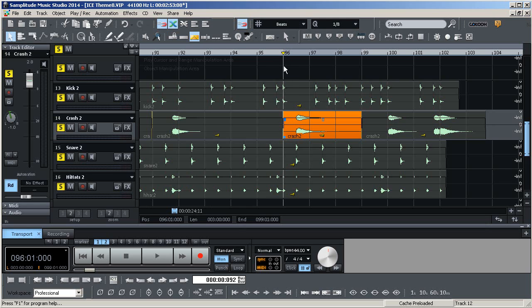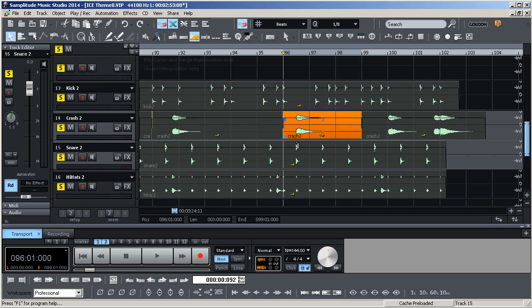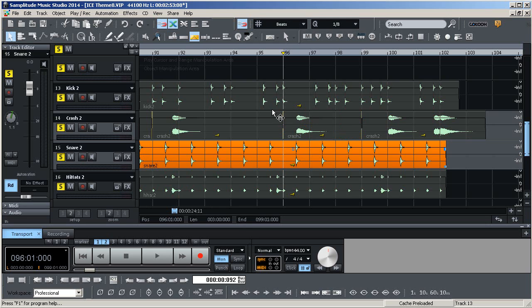my snap line here at the 96th measure, and I went ahead and hit the T key, and the T key chops whatever's highlighted. Say if you had this highlighted and you hit the T key, it would chop this into two pieces, whatever you had selected. So I can go Control Z and undo that. Now it's back to one whole piece.